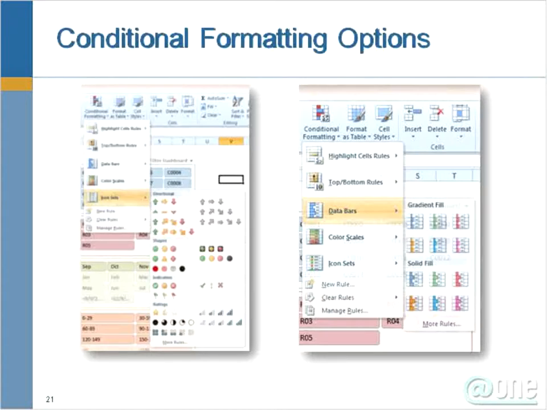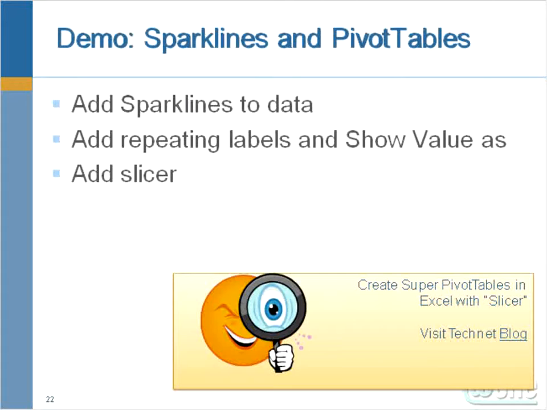The options that we have increased. So where we used to have just dots or stoplights, we now have these cool little stars, and we have more options for the bars that remind me of AT&T bars. And we have like the filled circle. So we have more options for our conditional formatting, including not only an icon set, but also for our data bars. We have more color options, and we have more color options for our color scales. So just more options there. Nothing's changed in terms of applying it except just more options.